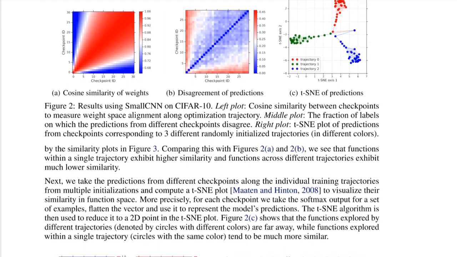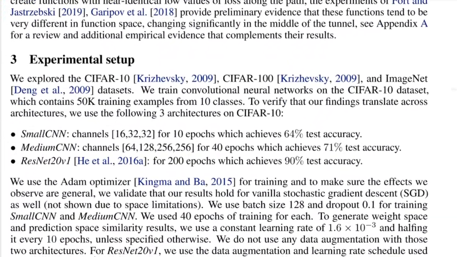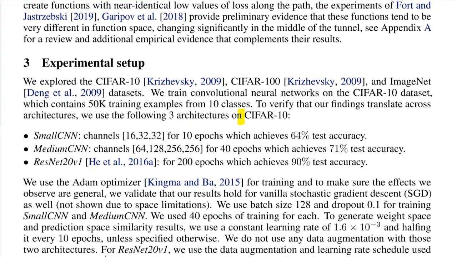So they have a lot of these experiments right here. First of all, to the setup, they use CIFAR-10, CIFAR-100, and so on. And on CIFAR-10, you can see right here, they use a small CNN, medium CNN, and a ResNet. Now, the small and medium CNNs, their accuracy is really, really subpar. So take the results here with some grain of salt, because there are effects in these neural networks that are really qualitatively different if you are seriously underperforming, like this one. Like if you have a seriously too small network rather than a large network.